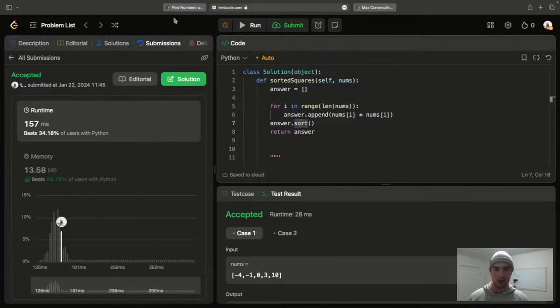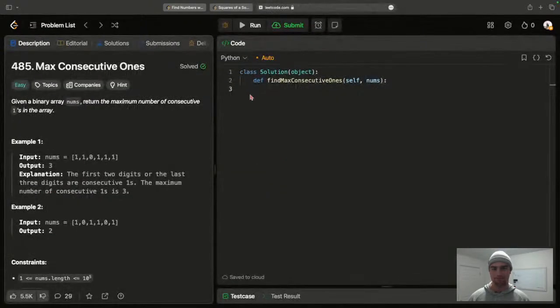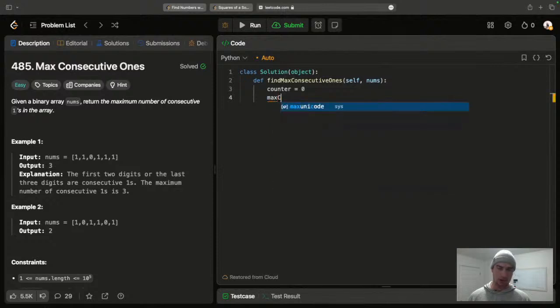And then we'll go ahead and go to our last one, which is find max consecutive ones. So we need to go through this array, and it looks like we just count the max amount of times that 1 repeats. So this one would be 3, since the last 3 are 1. So again, we'll go ahead and initialize a counter. So counter equals 0, and then max count, this is what we're going to return, equals 0 as well.